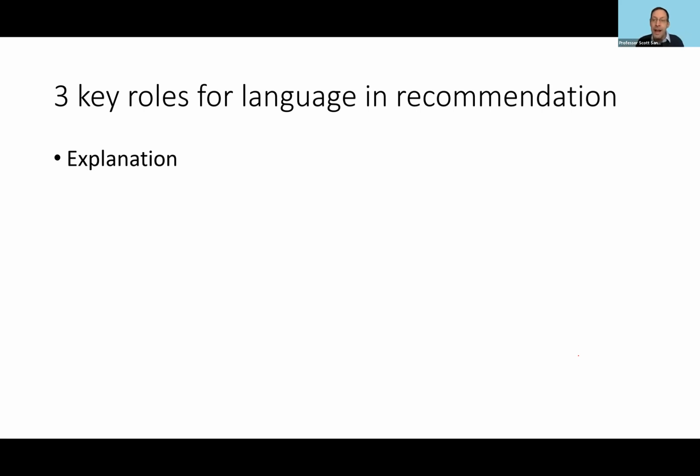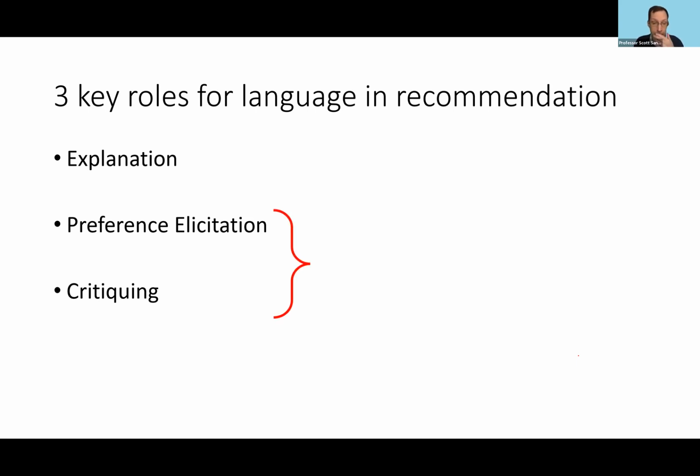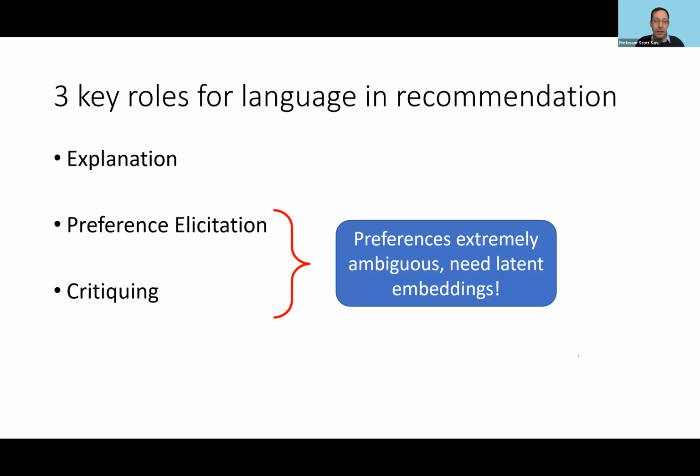That's easy. But explanations are quite organic. Eliciting preferences are quite organic, and critiques are quite organic. Just think of the space of things you can state preferences on or critiques on. Think of the range of explanations that I can give. So this is where language has to be tackled head on. Now, explanation is still something that my group is working on, but we've done a huge amount of work on the elicitation and critiquing side.